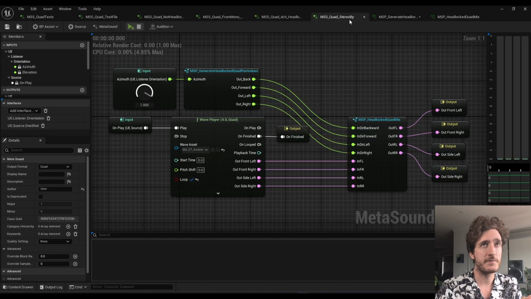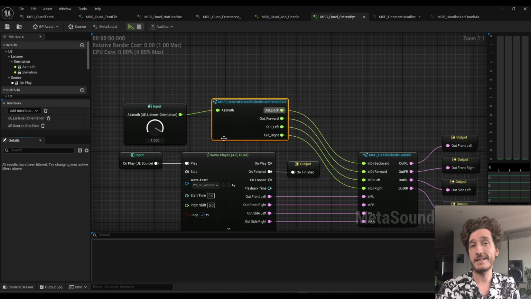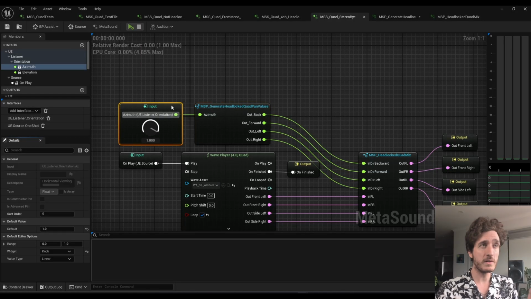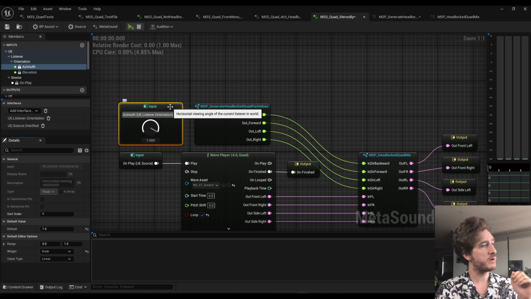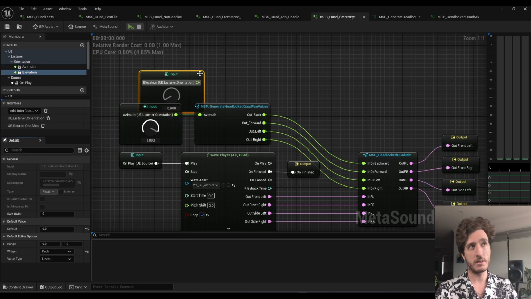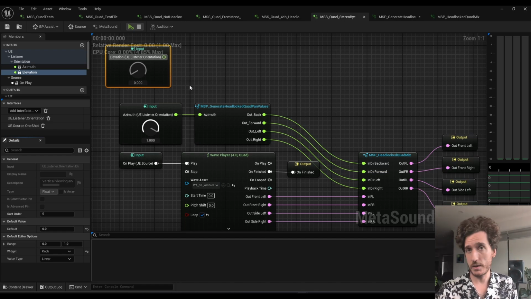Now, a MetaSound patch is useful because it means that I can open it, and it looks like this, where I can pass in some values. It doesn't have discrete outputs like a MetaSound source does, in that it doesn't need a play sound, it doesn't need a specific output. We could do a lot of logic, and you can think of them as a decision-making sort of element here. What we want to do is pass in the orientation. If you're looking for something that changes based on height, that's going to be a different element altogether. We're not going to cover that today, but you could use elevation instead. And that would be the elevation of looking up or down at the character, in case you wanted to change sound that way.